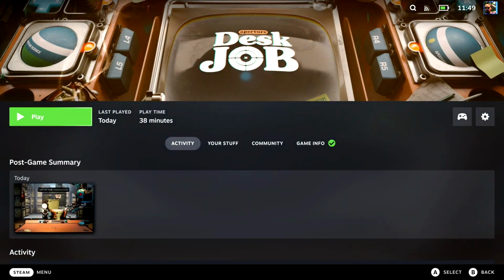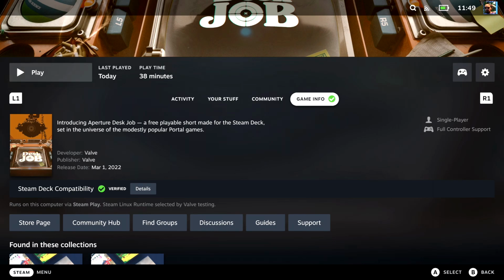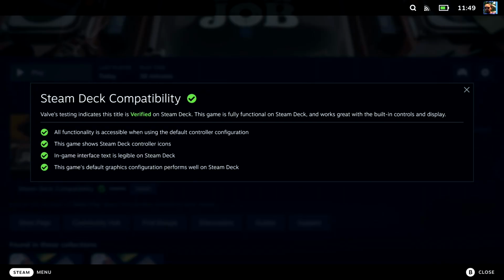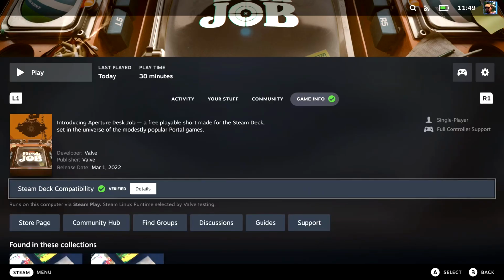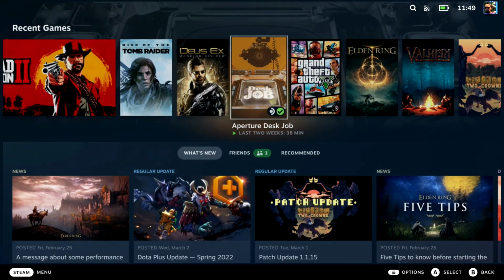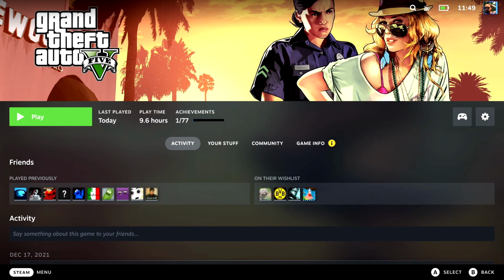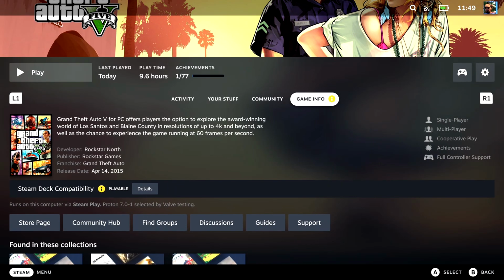Many games have been tested by Valve at the moment, but there is still some work to do. If you pick a game, you will always have the indicator on the right side if this game has been tested and how well it runs. A green check means it is optimized for the Steam Deck, while a yellow button means there can be some problems, like the launcher needs text input with the screen keyboard, or minor problems like some text which is not optimized for the smaller display.